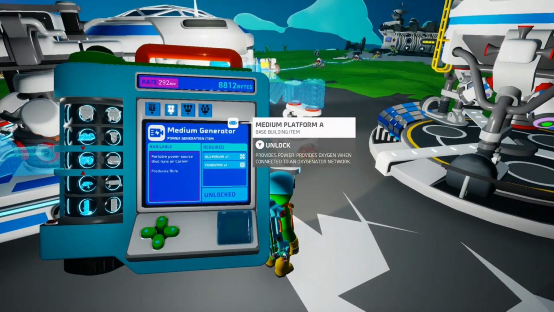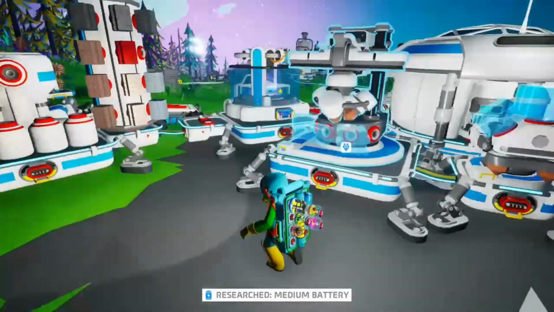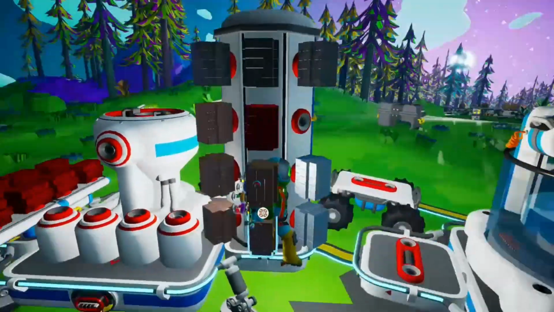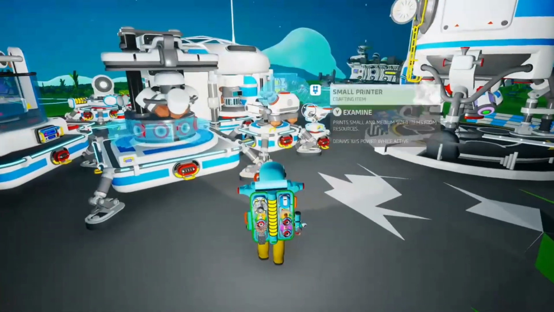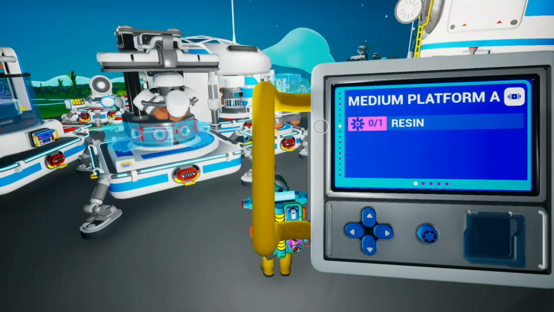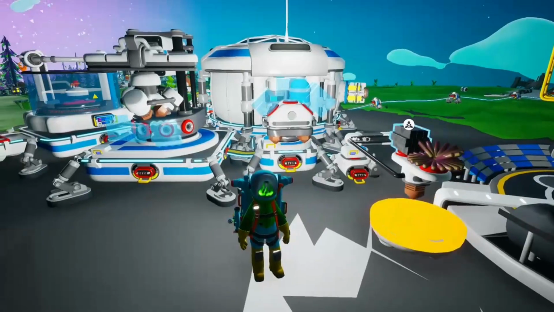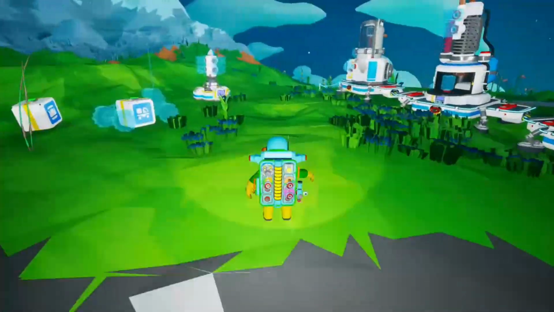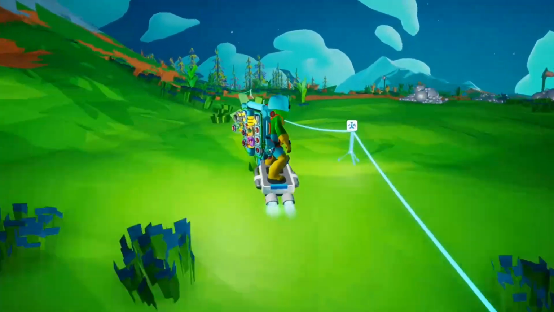Anyway, this medium battery. So, that would be right here. Almost 4,000 bytes. Lithium and zinc. Zinc, not a problem. Still got 3 of it. Now 2. So, let's just go down to this, and boom. Shouldn't take too long to print. What I am going to want, though, is some resin, so then I can make a medium platform. So let's go do that.